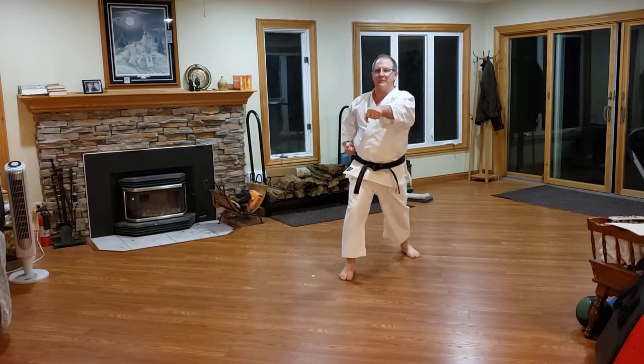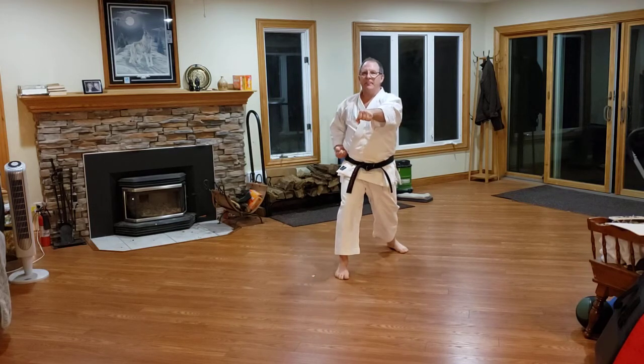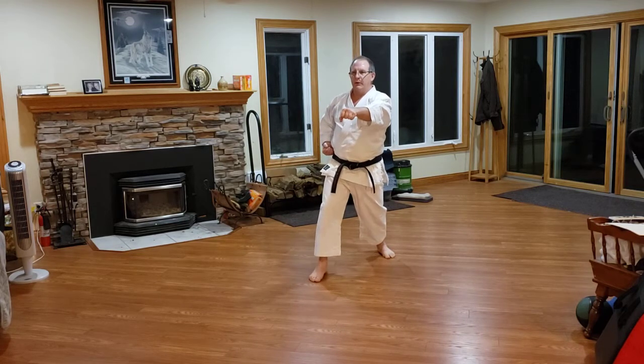Left leg forward, counter punch out. Side thrust, downward block, counter punch. 1, 2, 3.